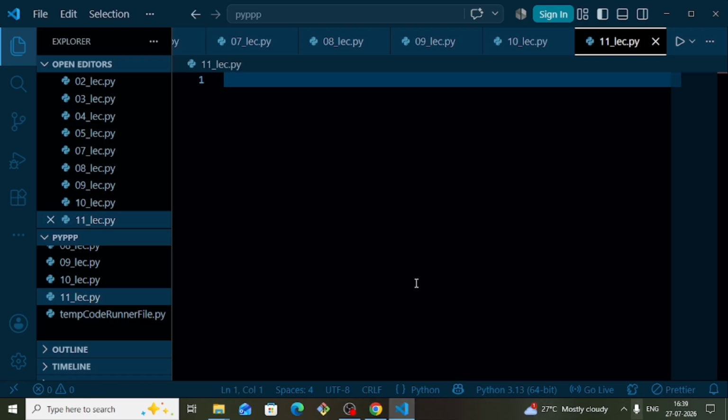Alright everyone, now let's start with typecasting. Typecasting is how to convert one data type into another. Converting one data type into another.